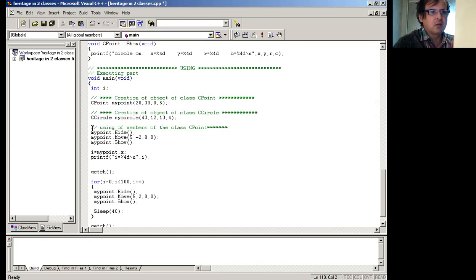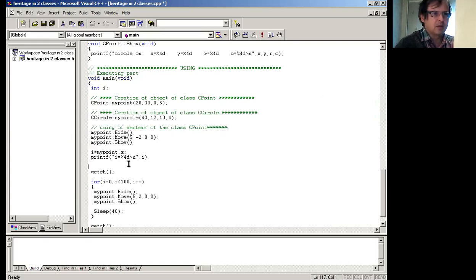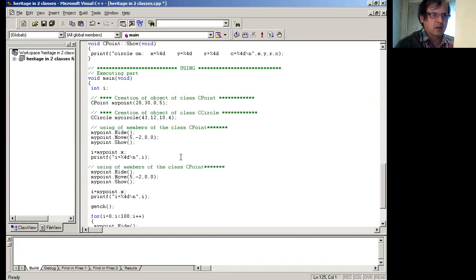So the same, using of members of the class C circle. Let us copy this. Let us put it here. Using of members of the class C circle.